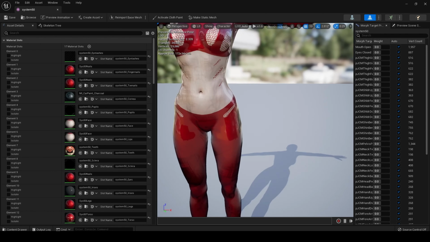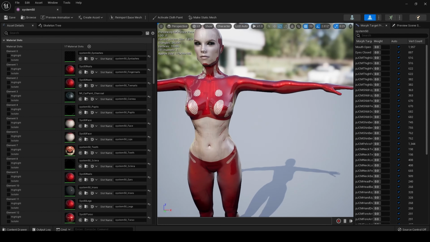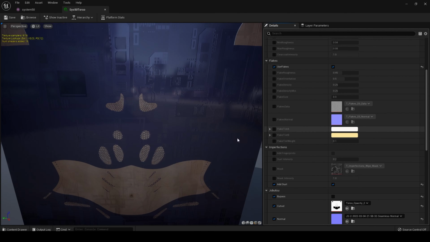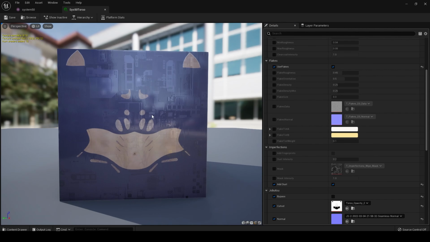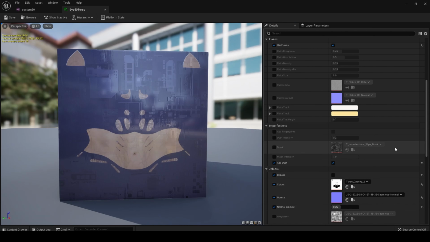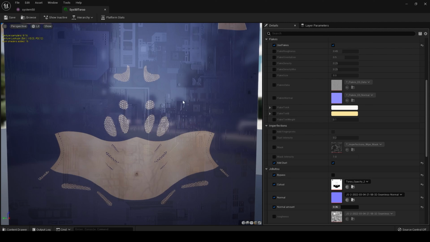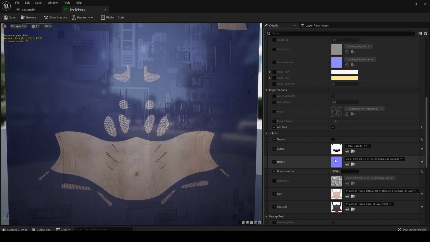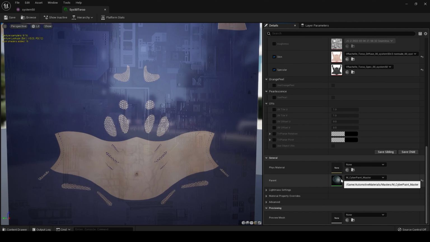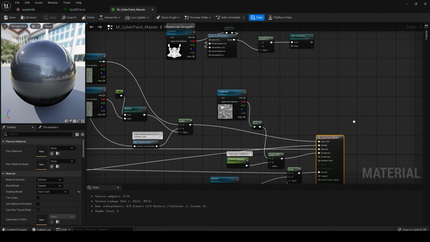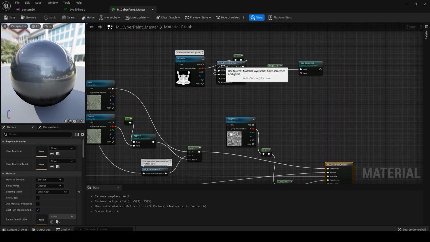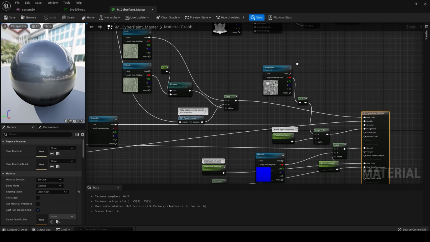I just kept working away on that master material, which I will bring up now just to show you. So if we look at the torso, I've added this normal, like a texture, as you can see, that is now in the roughness map. Anyway, let's go to our master material. It's a little bit messy. Up here we have scratch and grime. I didn't actually get to that, I didn't have time.